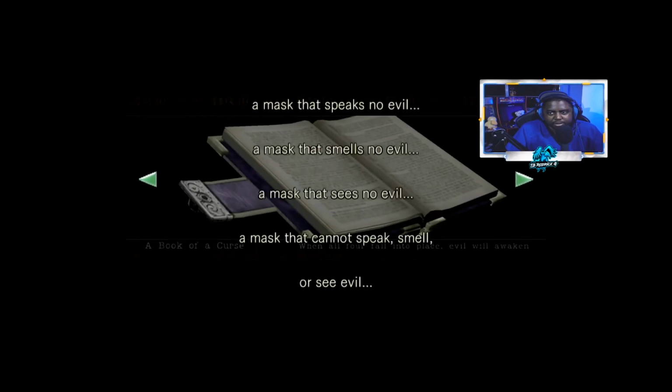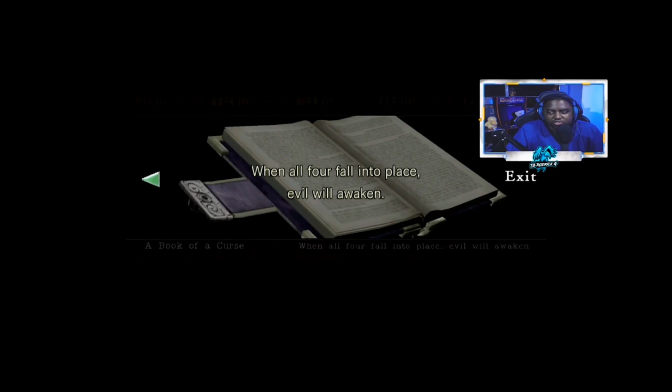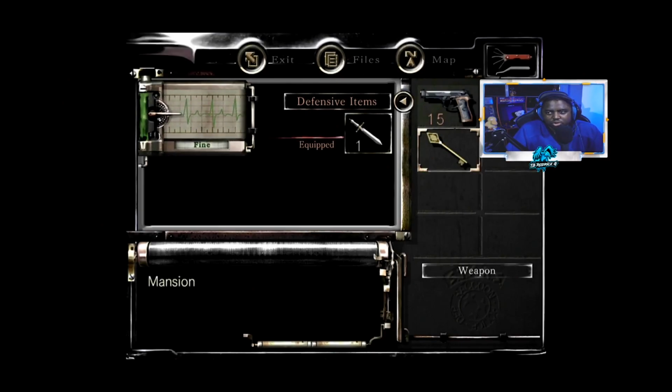Now what this book is telling us is that there are 4 masks. A mask that speaks no evil, a mask that smells no evil, a mask that sees no evil, a mask that cannot speak, smell, or see evil. Those are the 4 masks that we're going to have to collect to get out of this mansion. So it's just letting you know what you have to do. We're going to go back in so that we don't get confused.